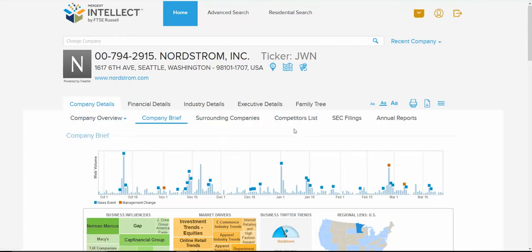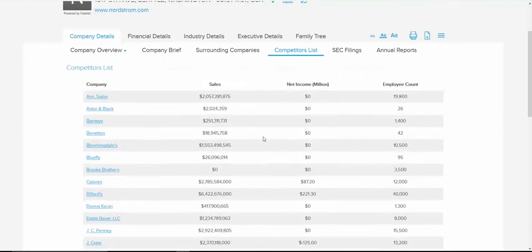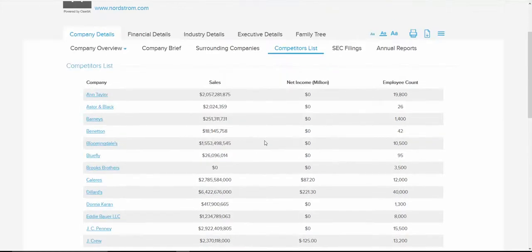Oh, I also forgot the company competitors list. This is important, sorry. If you click on competitors list, you'll see a list of all the competitors, and you will need this information for your project. I believe you're going to be asked to identify and explore some of the financial information and strategies of the three top competitors, with Nordstrom as my example, and you would use the sales to determine which are the top three. So again, that's another page that you will be using.